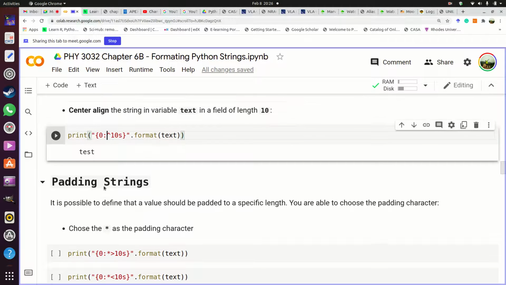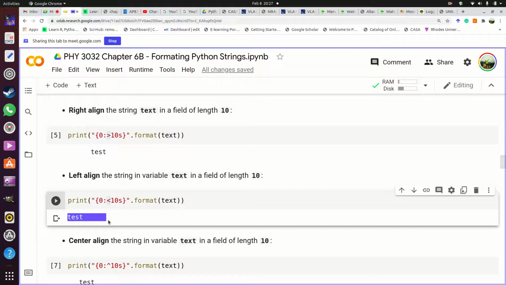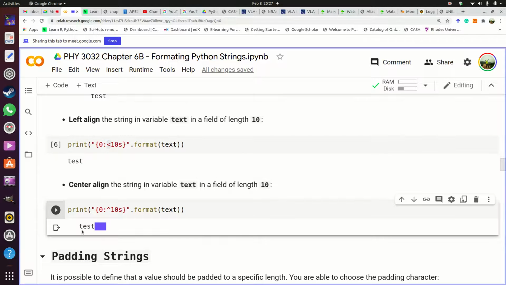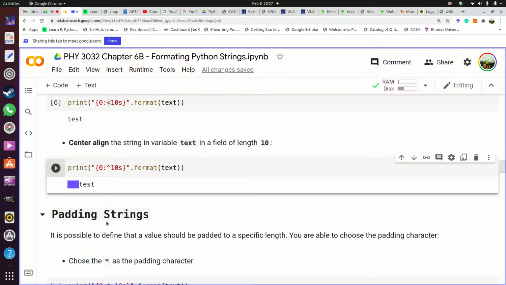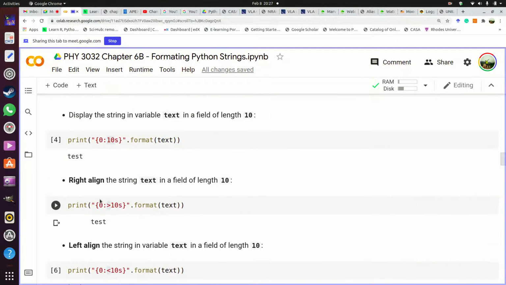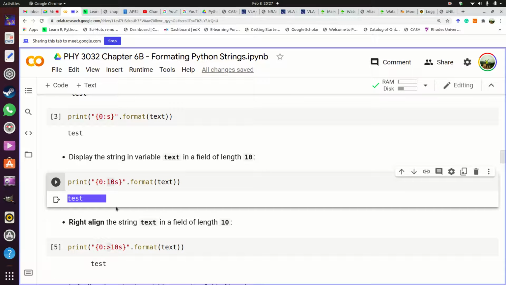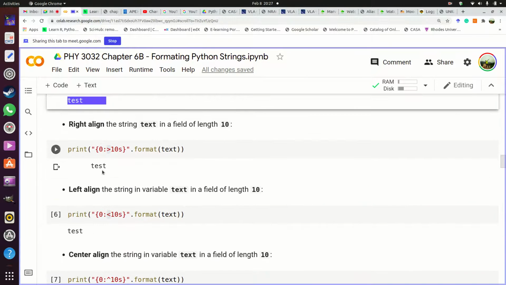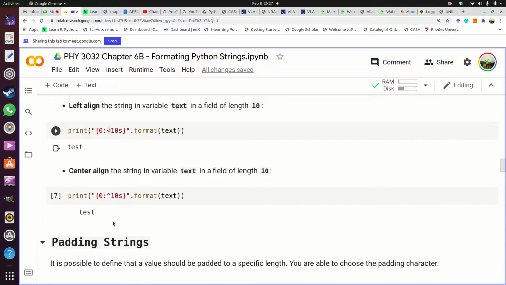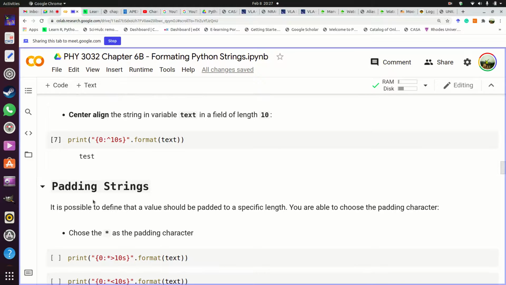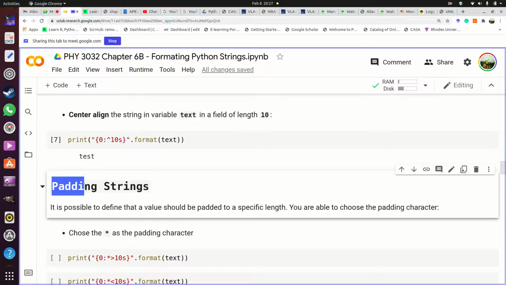So, can we do anything with these spaces which are left behind? These extra spaces. Can we do anything with them? The answer is yes. You can fill up this space which has been left behind with something. Okay? So if you create a field of a certain length, like in this case we have created a field of size 10, then we try to print a string, and that string does not match the length of the field, then there is some space left. We can fill up that space with things. When you fill up the space with something, this is what we call padding.